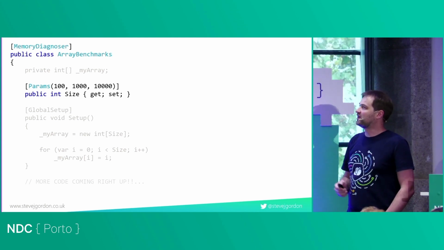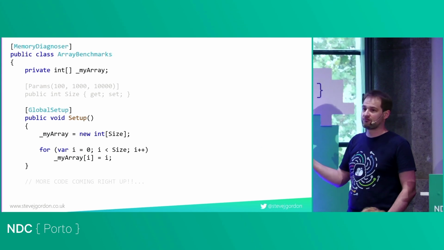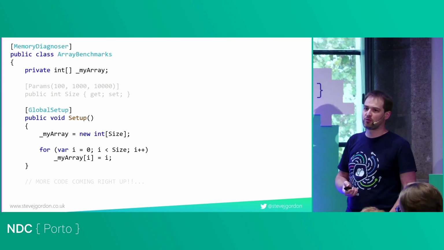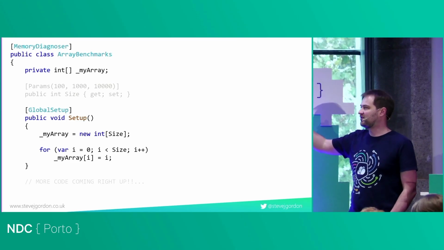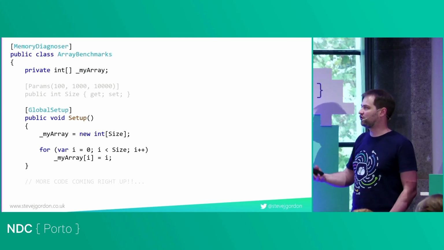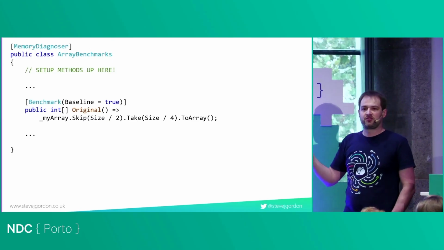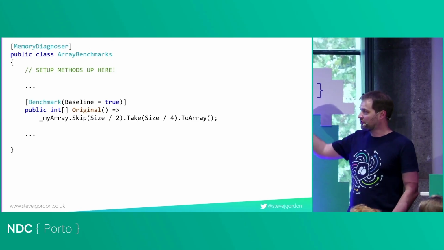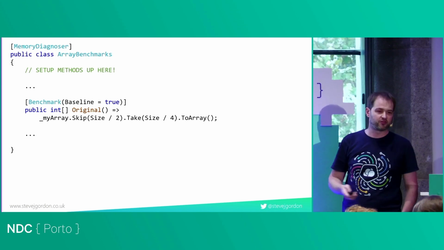Because we're setting this up, we now need an array of these different lengths as our input. And so what we do in this global setup method here, which is just a regular method with the GlobalSetup attribute, we can pre-create that array of the right size and populate it. This runs once before the benchmark run actually kicks in, so there's no measurement overhead here. This isn't part of what you're measuring as part of your benchmark. It's just setup code. And then to do the actual benchmark, we can just run that piece of code that we saw earlier. The only difference from what we looked at earlier is that we're now putting this baseline equals true to say this is our starting point.